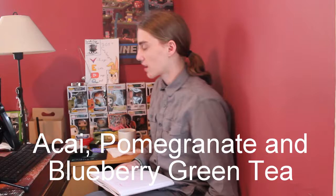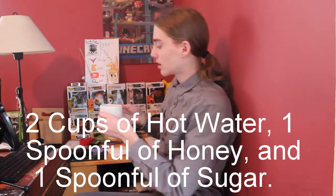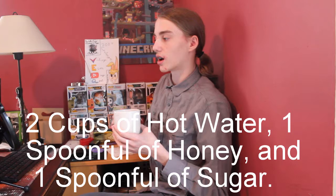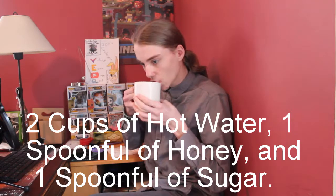And my mixture is, now I found out that this is a 2-cup glass. This is 2 cups of water. So it's 2 cups of hot water, a spoonful of honey, and a spoonful of sugar, and that's how I take my tea. That's pretty good. Maybe I think I put too much honey in this one though. Yeah, probably. It's still good though.